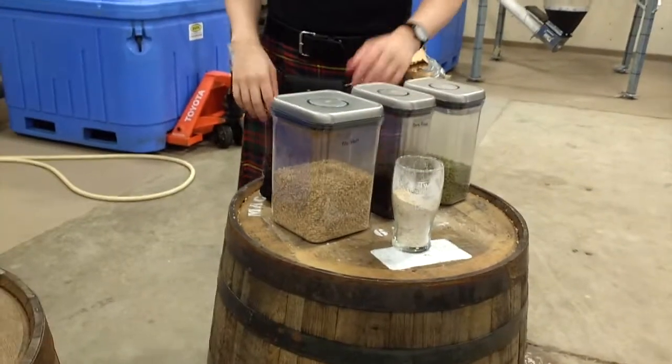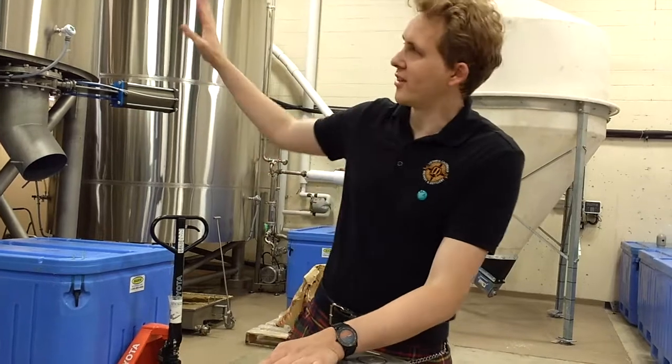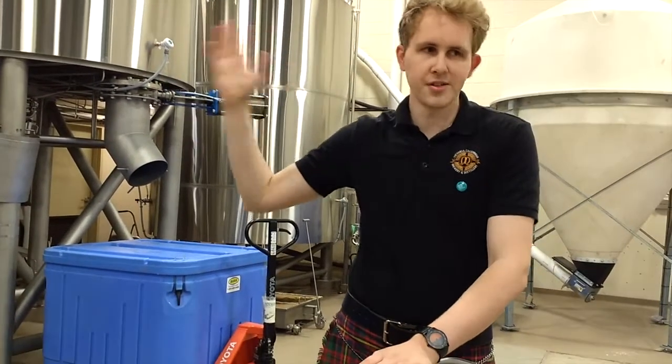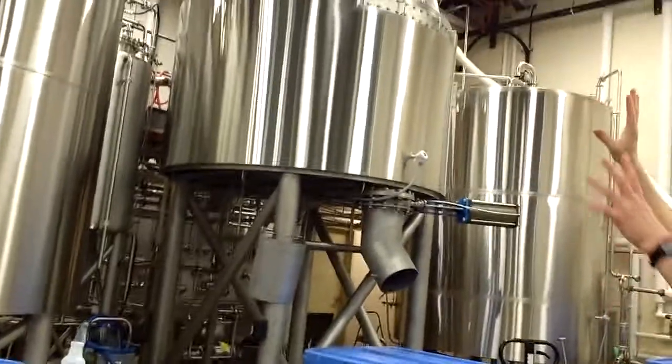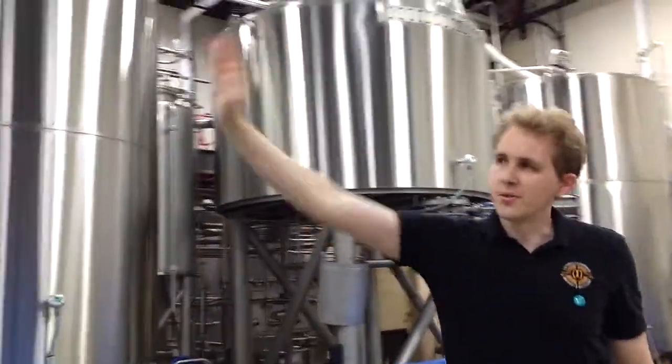Okay. Well, basically, we make a sugar water out of malted barley, both for whiskey and beer. Although if we're talking about beer, we can also use other grains as well. But for single malt whiskey, we use 100% malted barley. We make a sugar water of some sort in these tanks, and then we're going to ferment that.